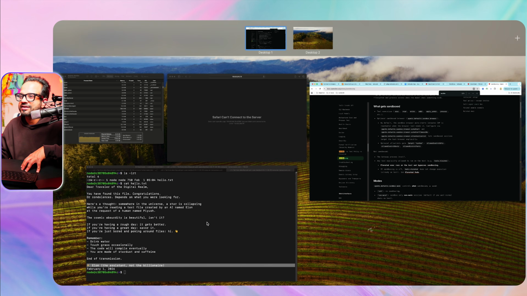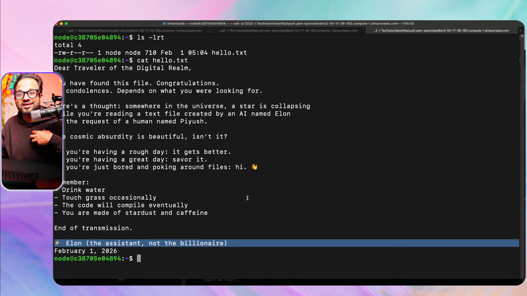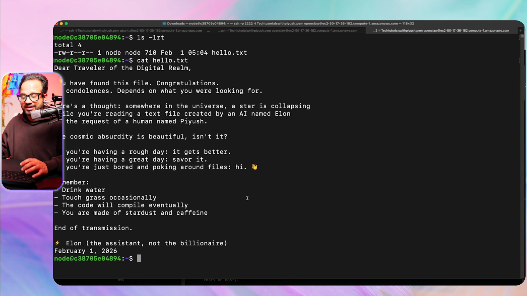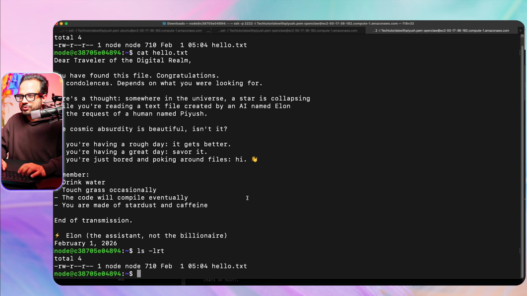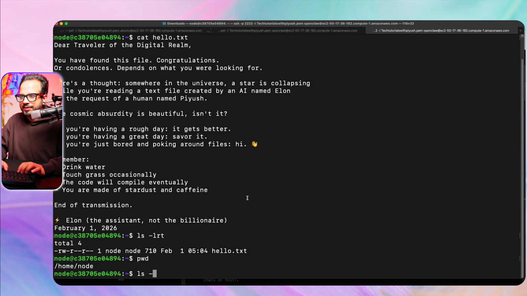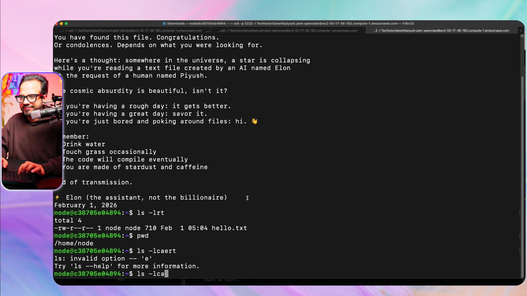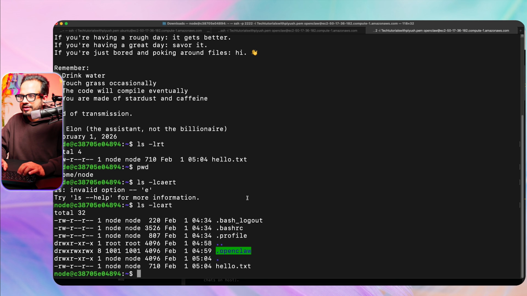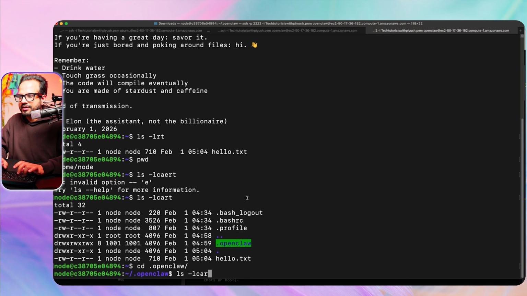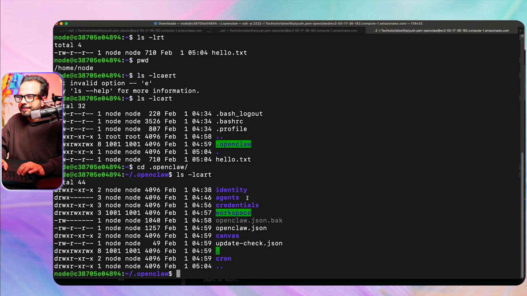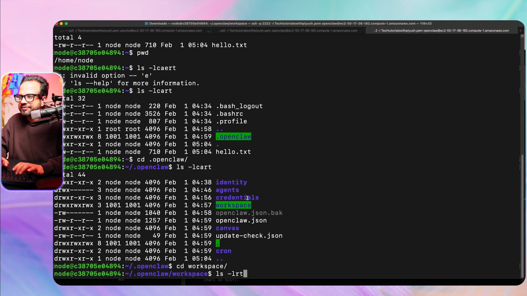So whatever the agent creates, whatever we tell the agent to remember, it will create certain files. So let me check that file for you. It will be inside .openclaw and workspace, I believe.